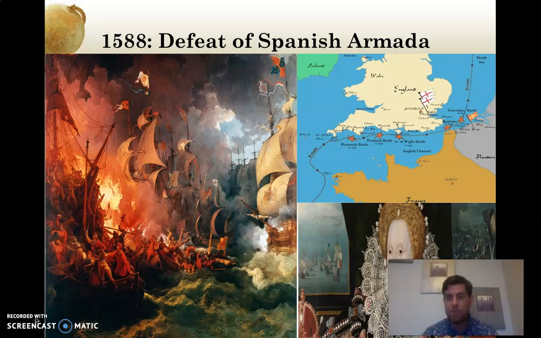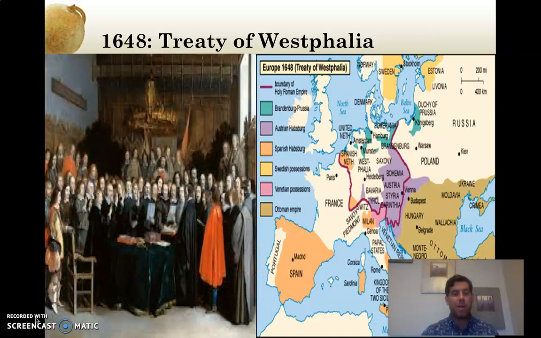They'll sink a ton of ships. The rest of the Armada will have to sail north around the north coast of Scotland. More of it will wreck across the coast of Ireland. But this defeat of the Spanish Armada means not only is England spared from being conquered by Spain and probably reverted back to Catholicism, but it also begins a very slow demise of the Spanish Empire. This defeat was really paramount in bringing down Spain, although Spain isn't really totally defeated as a global empire until the 1890s, when the United States defeats Spain in the Spanish-American War.